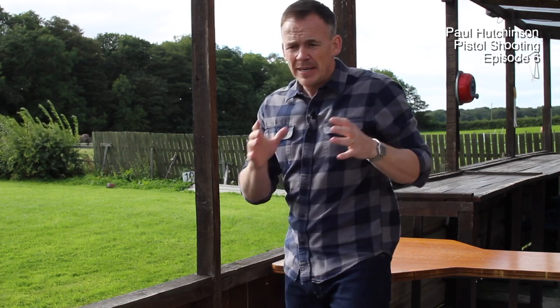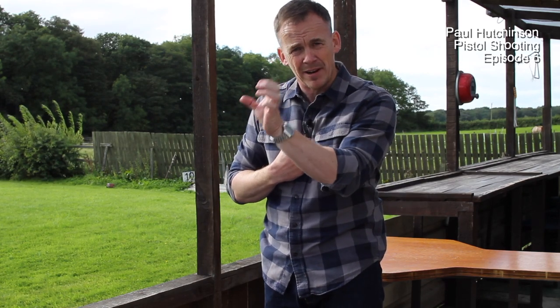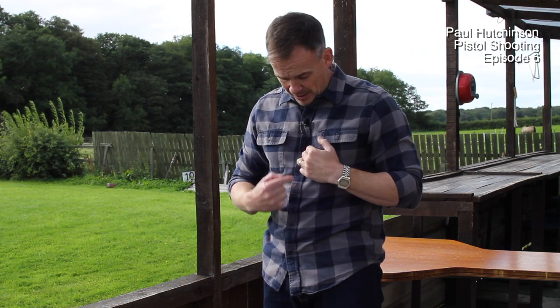Now, what does that mean? Well, basically, if I'm at 10 meters and I'm aiming here, but I haven't got precisely that rear sight — I haven't got that full sight picture, I've got that flash sight picture — if it was high, all it would mean is it hit me here or here. It'll still spoil the day, trust me. If I'm low, at six o'clock, it means it's still going to hit me. It's still going to have the adverse effect that we want. So that's a flash sight picture.